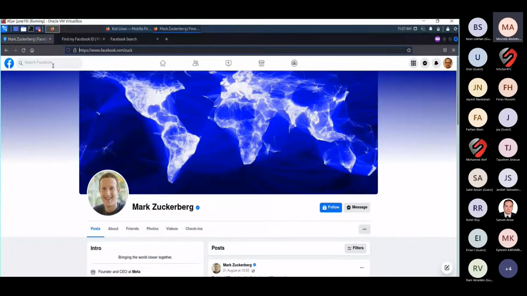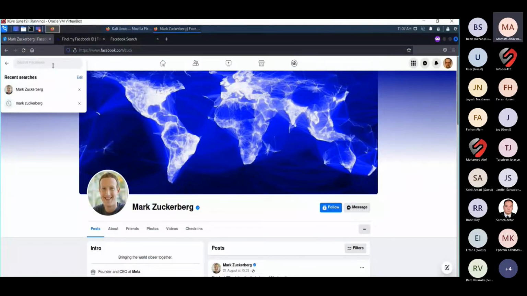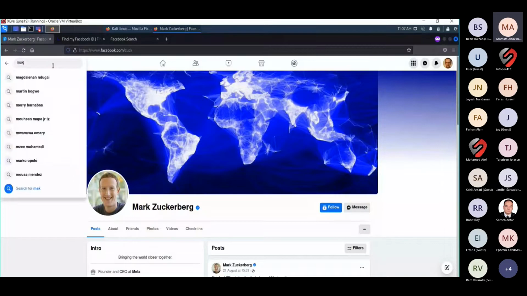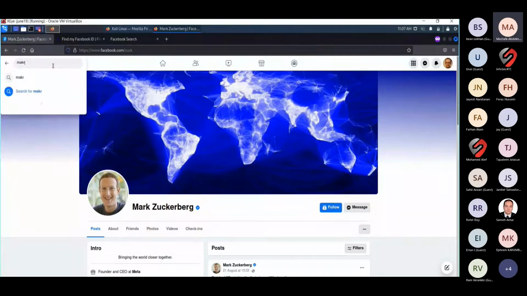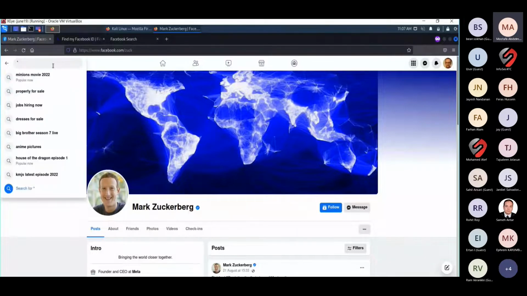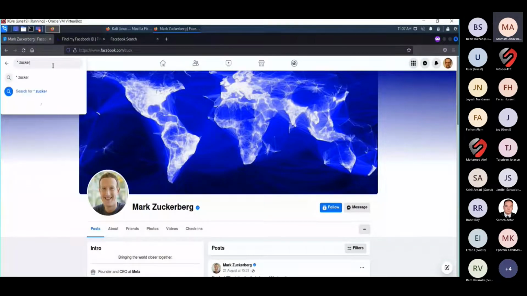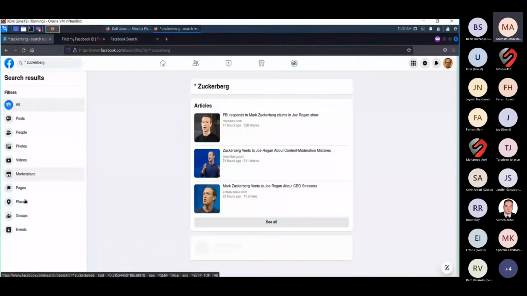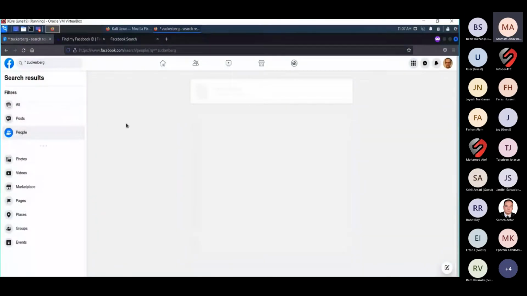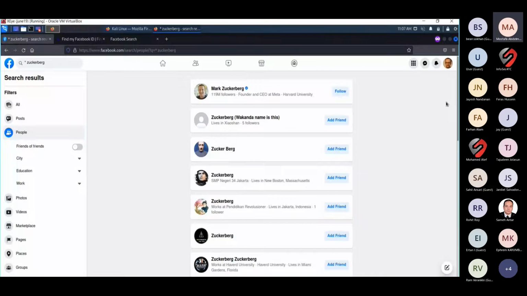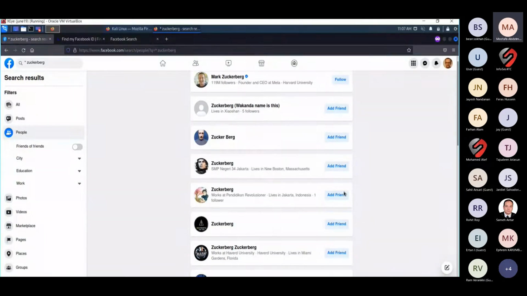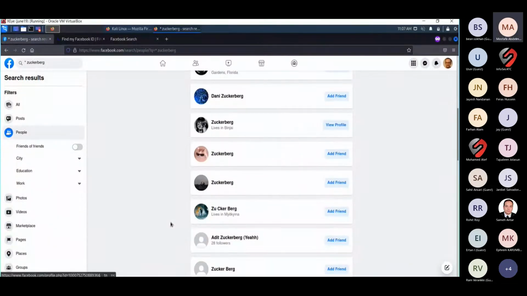So here, you see I put the star. Star means anything. And I put the last name. This can reveal my target's family, all family accounts, because it's completely normal for people, or maybe most people, to put their family name as their last name. And you see here, I put the target name to reveal posts, and I put Zuck, the username, or just a name here. Zuck is the username of Mark Zuckerberg.